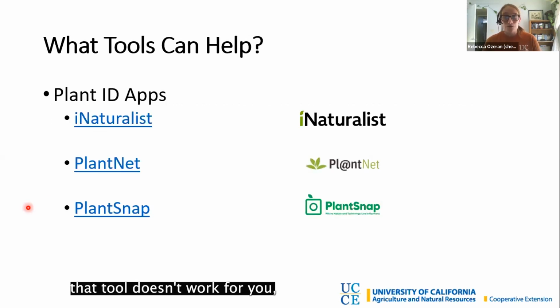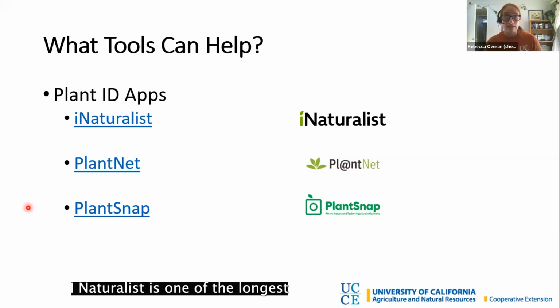So if that tool doesn't work for you, whether maybe you're not in the US or you're not finding the plant because maybe it's not considered a weed to our system, there are some other ways that you can do plant ID other than that website. So I have 3 apps listed here. They're all accessible both on your mobile phone. They all have an app for Android and iPhone. They also all have a computer accessible version of their website.